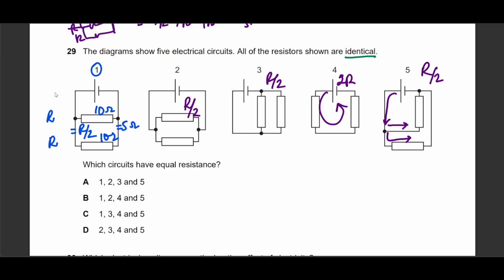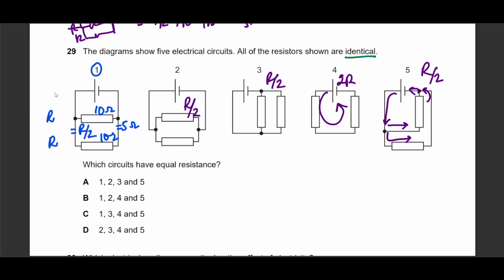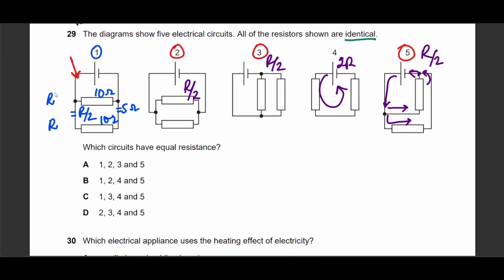And before going to the battery, they again combine together at this junction, which again strengthens the concept or idea that this is also in parallel. So what he was testing in the question is, can you identify that the different shapes of the question may mean the same thing? So 1, 2, 3, and 5 are exactly the same circuits connected in a different way, right? So of course they will have equal resistances. So option A will be the right answer.